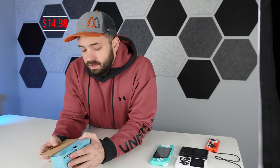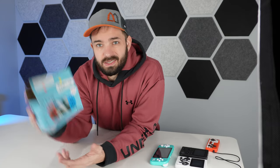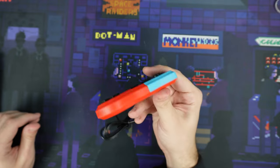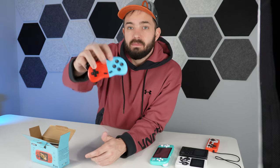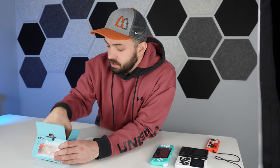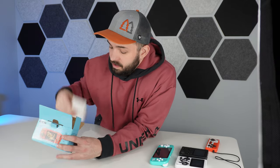Moving on to the last one here. This one is a 620 in 1 Plus. It's got a little bit of a different design, and this box wasn't smashed at all. Starting inside, we have another controller — another micro USB controller. We'll see if we can get this one to work. I wonder if this one will also connect to the TV. The cables they give you are a little bit short, but it wouldn't be too hard to buy an extension. A little better build quality than the first one, but still pretty cheap with mushy buttons. We also have a micro USB cable probably for charging, and another cable for connecting this one to a TV.